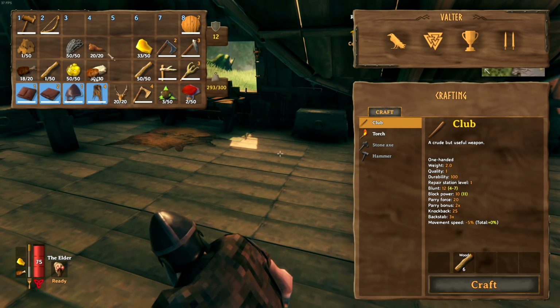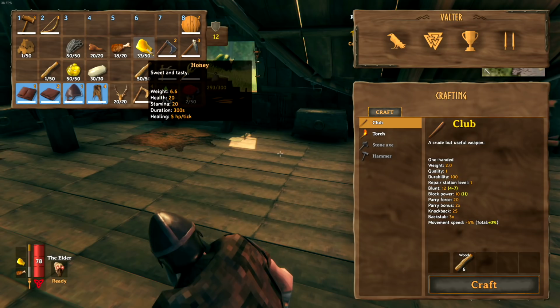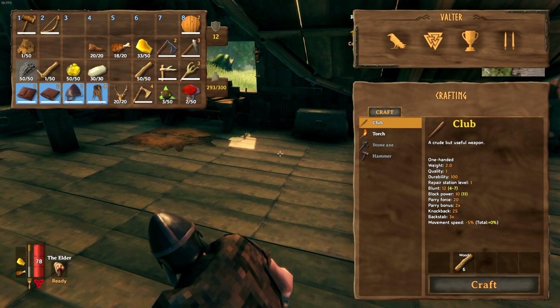20 necktails, 18 pieces of meat that we've cooked. This comes from deer and boar. The necktail come from the lizards by the water, and honey, which we have been farming here for a while. You can find bees next to some abandoned villages, replant them at your house, and then reap the rewards of having fresh honey every single day.